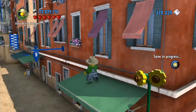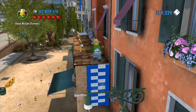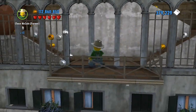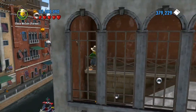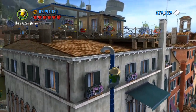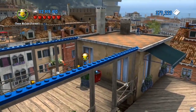This block is special. I quite like the little pink awnings and everything over the windows as well. Generally, this area does a really good job feeling very old country Italy. I mean, it does a very good job with that kind of visual stuff. Generally, this game does a really good job theming its areas in that kind of way. Although sometimes it can fall into a little bit of stereotyping. Like, this is literally just a part of Venice just cut and pasted. But it's a very nice part of Venice, and I quite like the way it flows and everything like that.